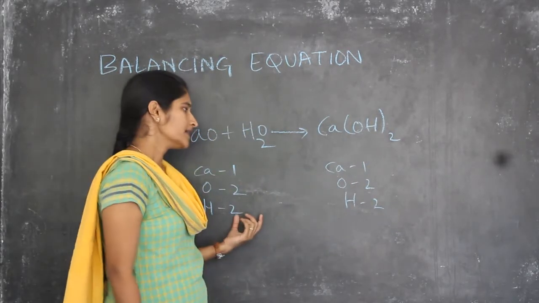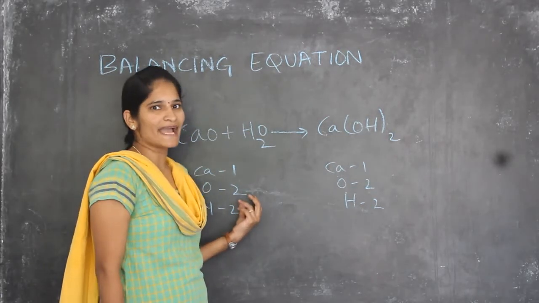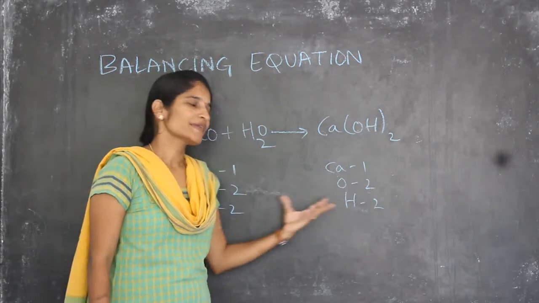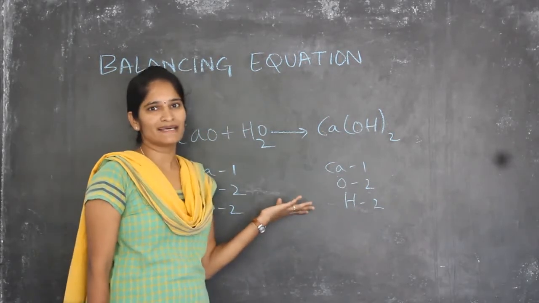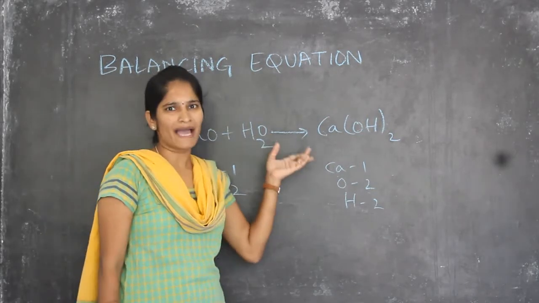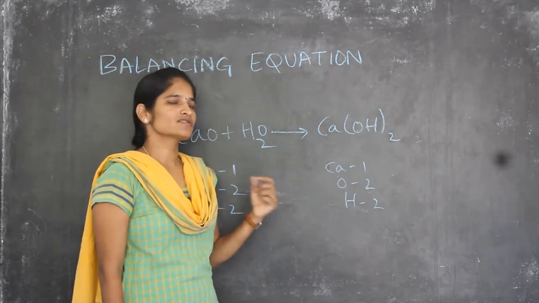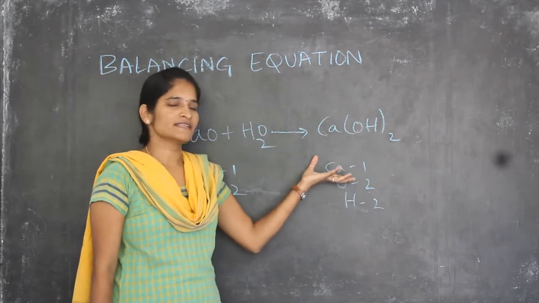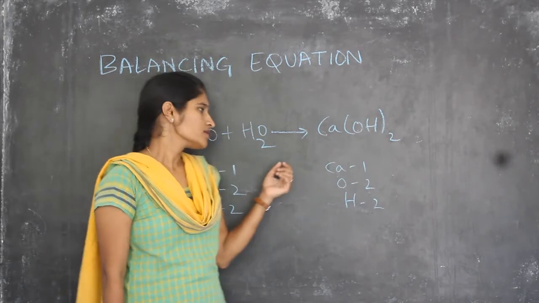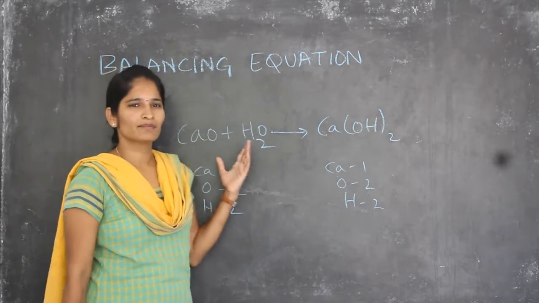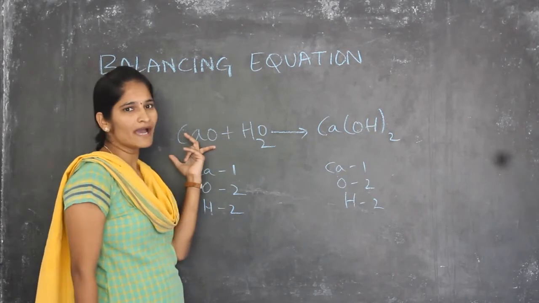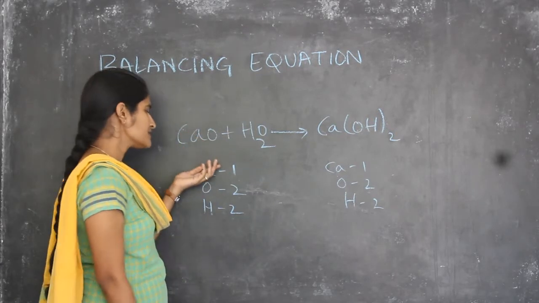That means the number of atoms on the reactant side and the number of atoms on the product side are the same. Hence, this is called a balanced equation. Is it clear? In some cases, we don't always get a balanced equation, so there is a need to make changes to balance it. While balancing chemical equations, we need to consider formula units. So what is a formula unit?